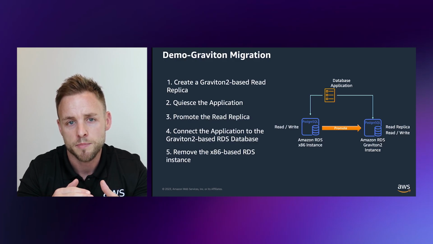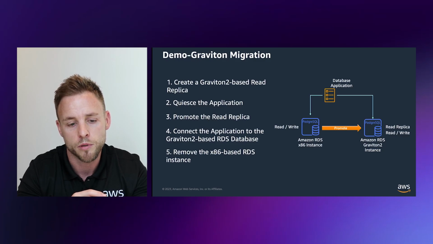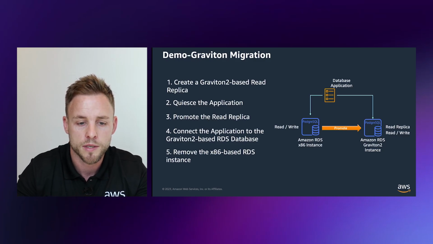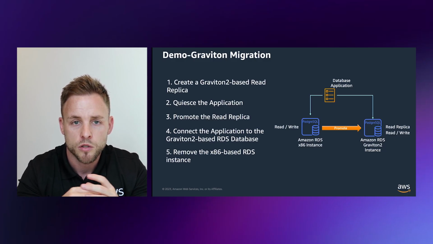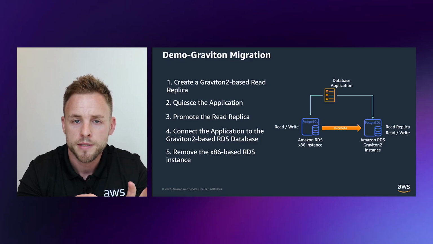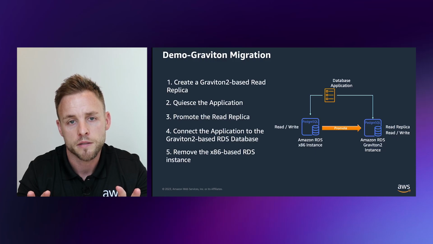Now, the downtime you should expect for that is the amount of time it takes for the instance to reboot. But can we do this better? Well, the scenario which we're going to look at today will be to have a look at your primary instance and set a read replica of that instance that will be based on Graviton. So that Intel x86 architecture will be your primary, Graviton will be your read replica.